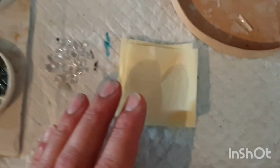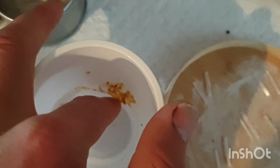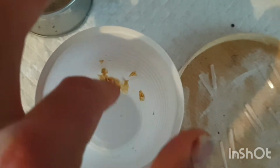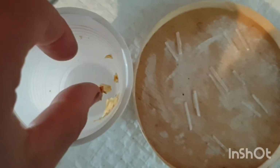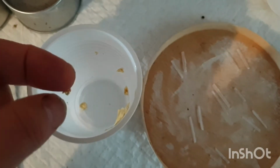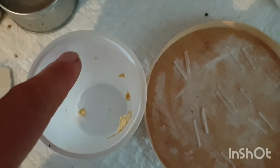Yeah, we're going to be using gold leaf, and this is real 24 karat gold leaf, okay? There's remnants of it in here because I messed one up one time. And you can see it actually gets attracted to you, okay? See that? If it's fake gold leaf, right, it will not do this. I know from experience, and it's so fine and so delicate, this real stuff, okay? There's other ways to know it's real, but that's one way, okay?